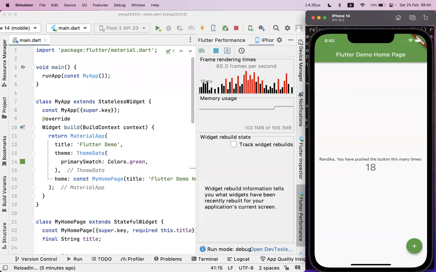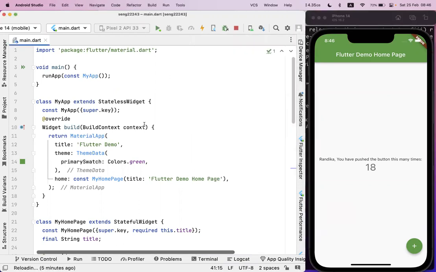Okay, next thing. Yes. So next thing we'll be doing is that we will create another screen, and we will try to navigate to that. Okay, simple navigation. And there are a lot of ways that we can do navigations.